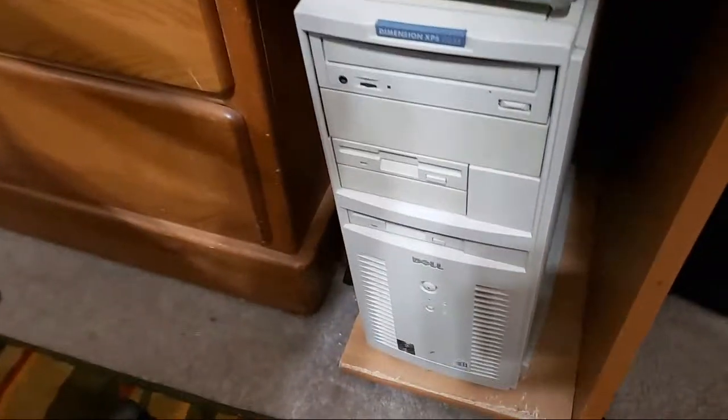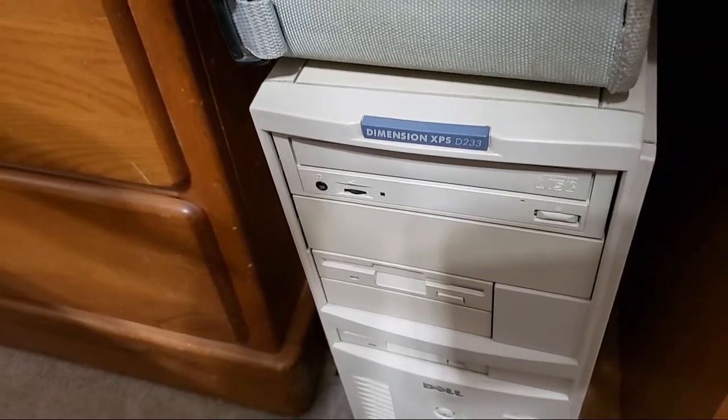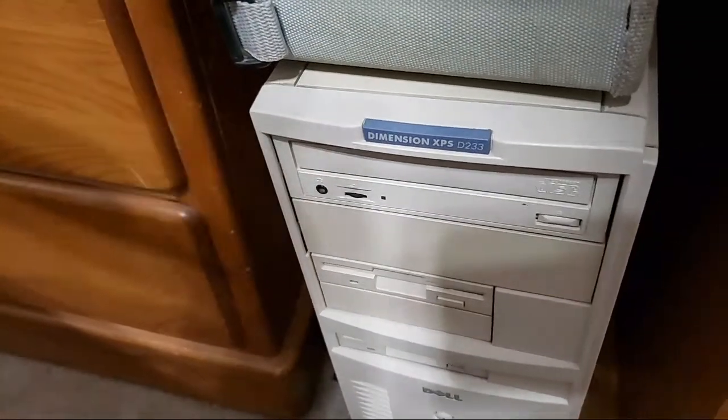D233, one of the original ones. Come on. There we go. Nope. Here we go. Right down there. See the Dimension XPS D233. This is before they actually just called it an XPS. Back then it was a Dimension XPS.